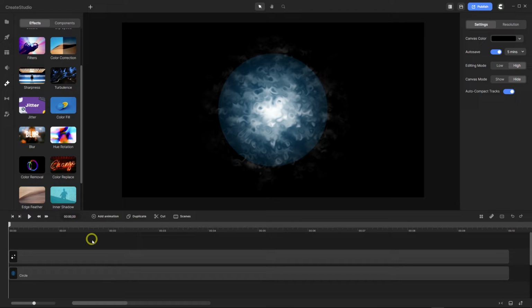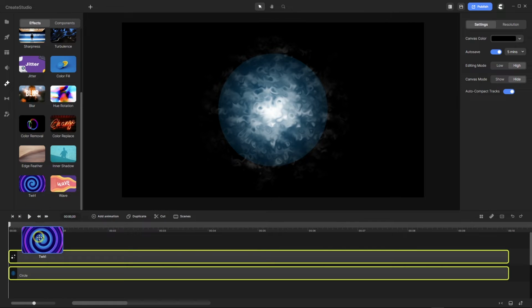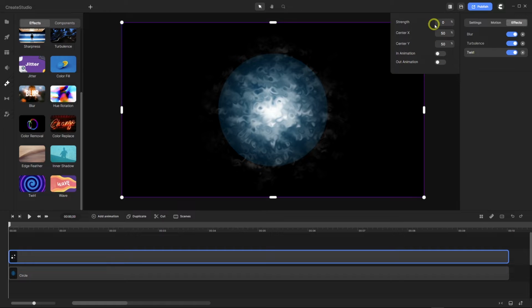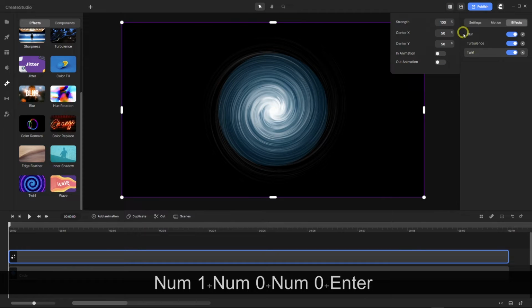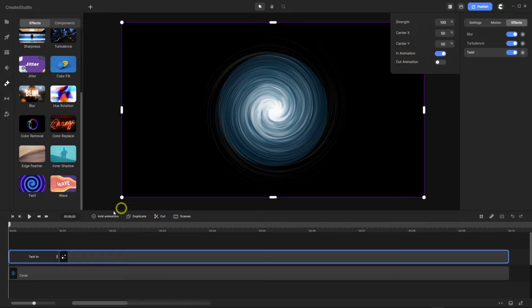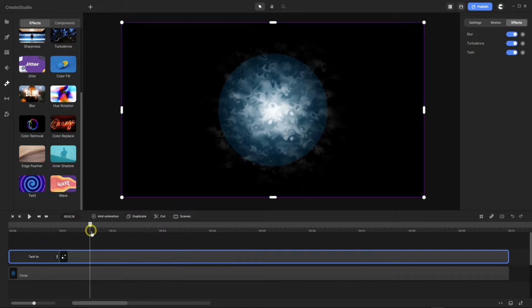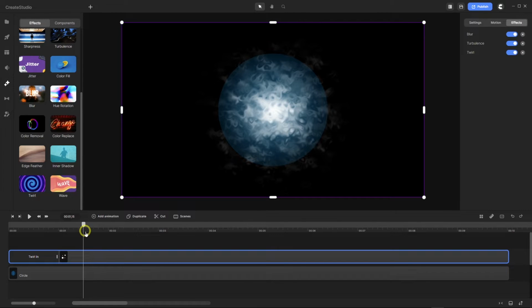Before, I want here another effect, a twirl effect. Let's bring this also on the particle layer. And I go with the strength to 100. And I want here an in animation, which lasts about 1 second 15 frames.